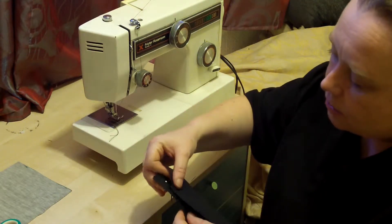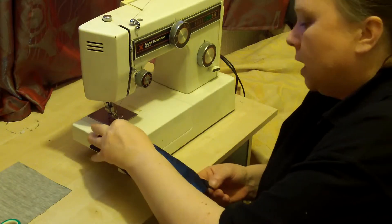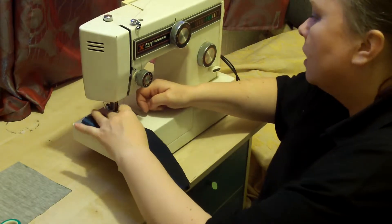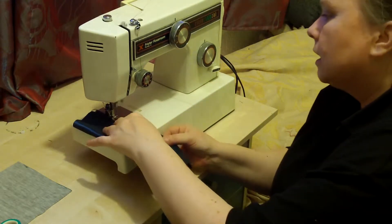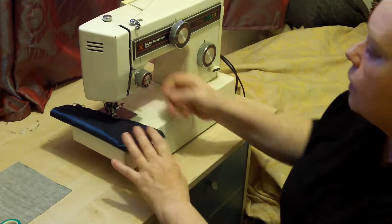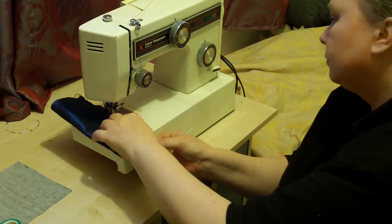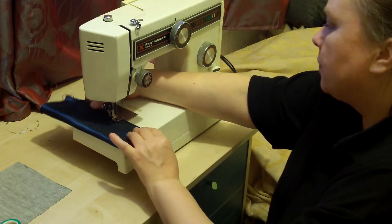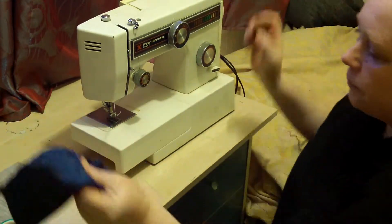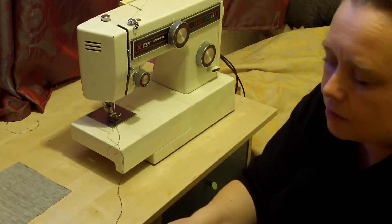Now what I need to do is sew this side to this side. Getting it all in position and then start sewing halfway along. Down needle, up foot, open zip — there we go. Put my foot down again and I can sew. Doing my ends straight away and checking my stitches and checking that everything is the right way around.